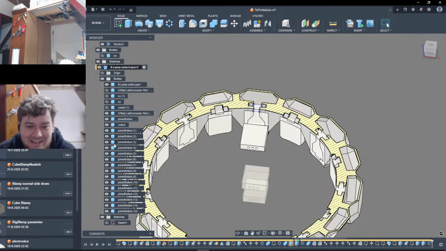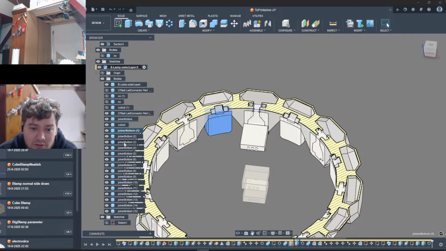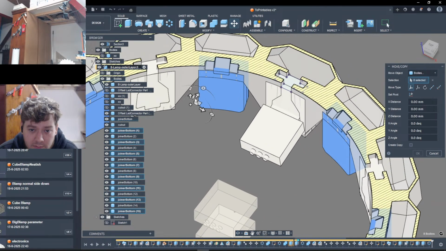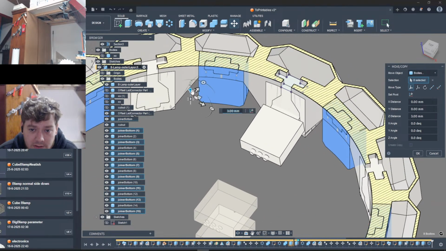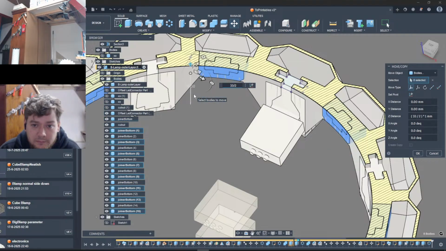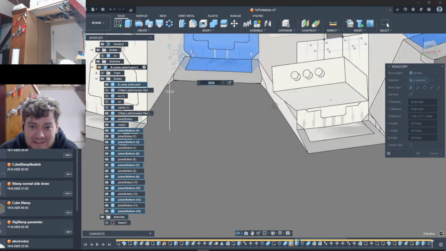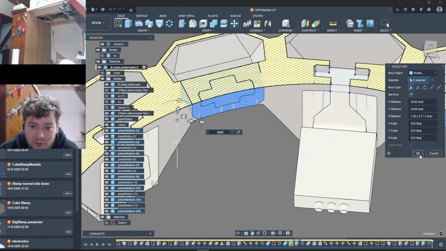Alright, so this one, this one, this one, this one, this one, this one, this one, and this one. These ones, and because I know my measurements, 3D times 2. And that lines it up perfectly with this one. Because I know my sizes right now, I've done them too much.